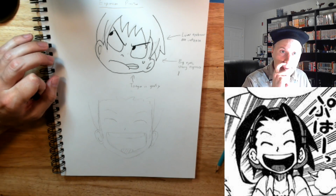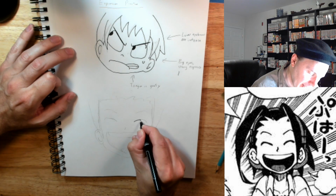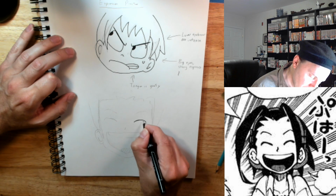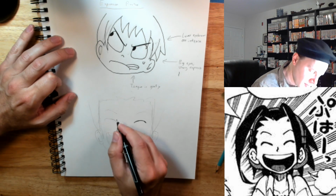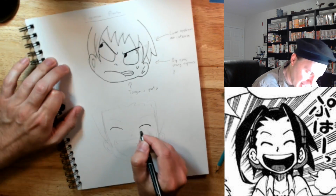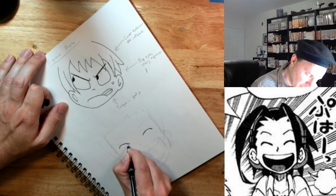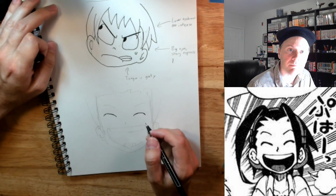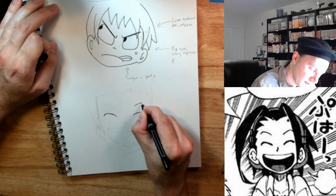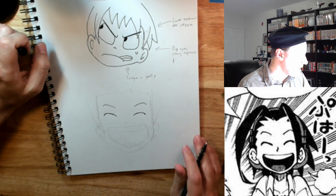So we definitely, there's a nice curve to his eye that I want to keep. But probably a little stronger than that. And again, that sort of arches up a bit there and then curls back down. So the jollity to me comes from the curvature of the eye. Obviously, we'll thicken this quite a bit more. And then we'll keep this up like that and this up like that. Yeah, that keeps it nice and upbeat.